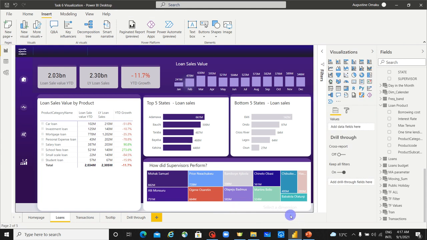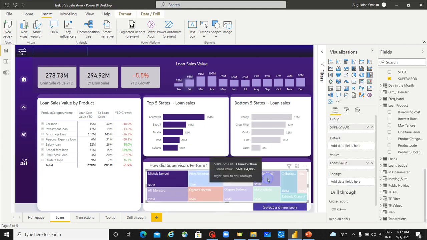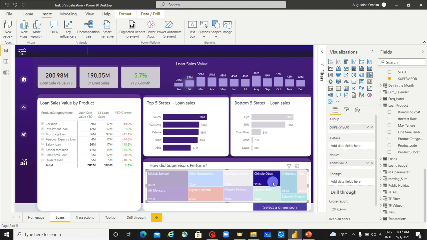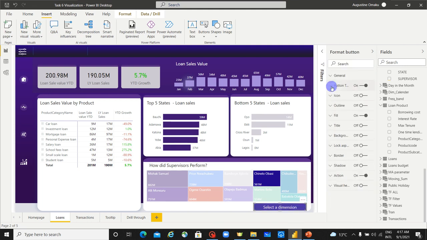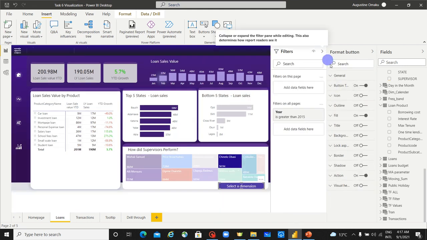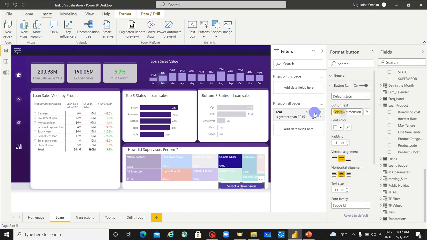So you can see, so once you select a supervisor, any supervisor, for example, okay, instead of select by dimension, I'll say drill through by dimension. Okay, let me change this to button text, drill through by dimension.